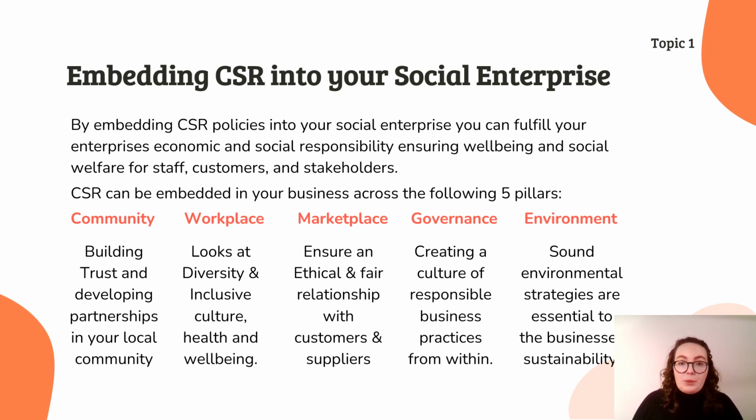The governance and communication pillar relates to how businesses support, manage, and communicate their responsible and sustainable business practices within their organizations. A fundamental aspect is the involvement of stakeholders in identifying the most material areas that responsible and sustainable activities should address. The environment pillar relates to the management of a company's impact on the environment. Sound environmental strategies are essential to the sustainability of a business and can also reduce costs.